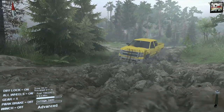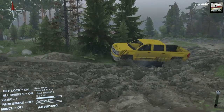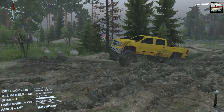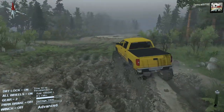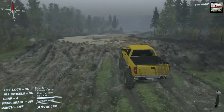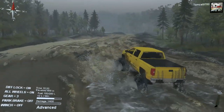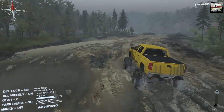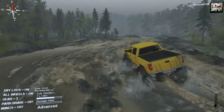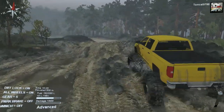Even though it's got these massive tires — what look like maybe 42s — it's not the greatest in mud, actually. It just kind of spins a whole bunch, which comes out of the fact that it's got a lot of power. And it is actually pretty quick comparatively speaking to a lot of other trucks in Spin Tires. But when it starts to get into mud, it just starts spinning and doesn't really dig much.